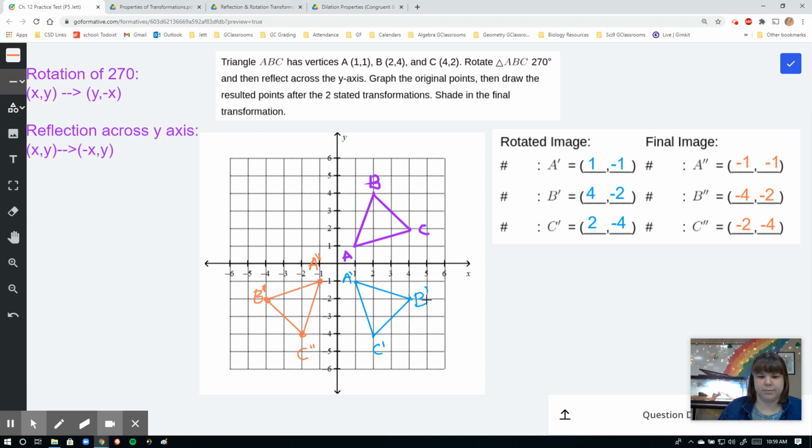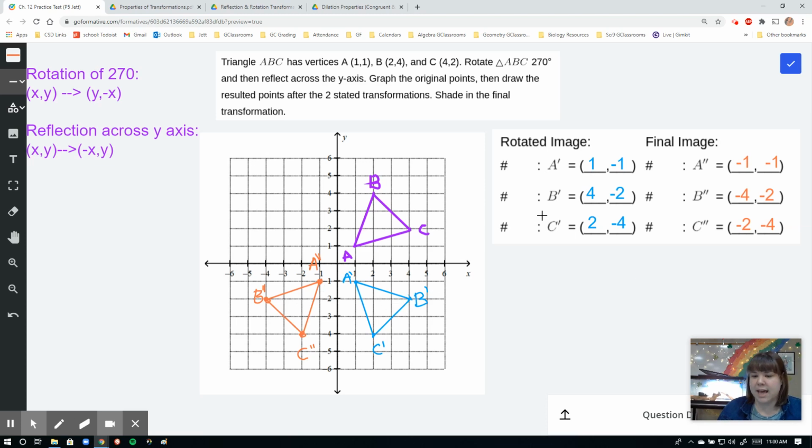And there we go. Let's see, -2. Is that right? Yeah, -2, -4. And we can see that across the y-axis, it's being reflected, so it should be a mirror image. And we can see that kind of symmetry, okay?